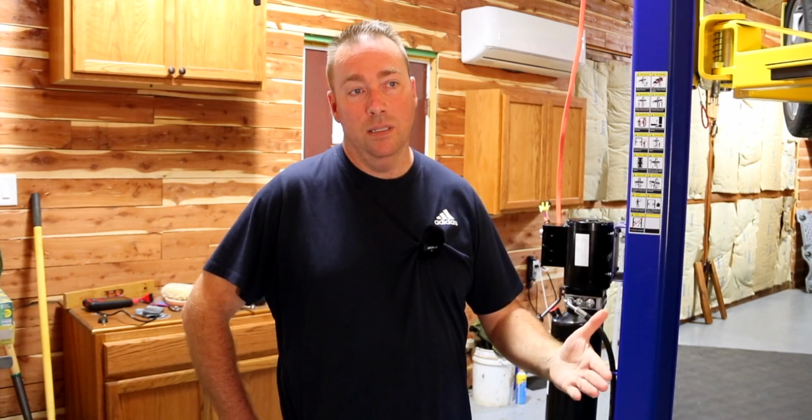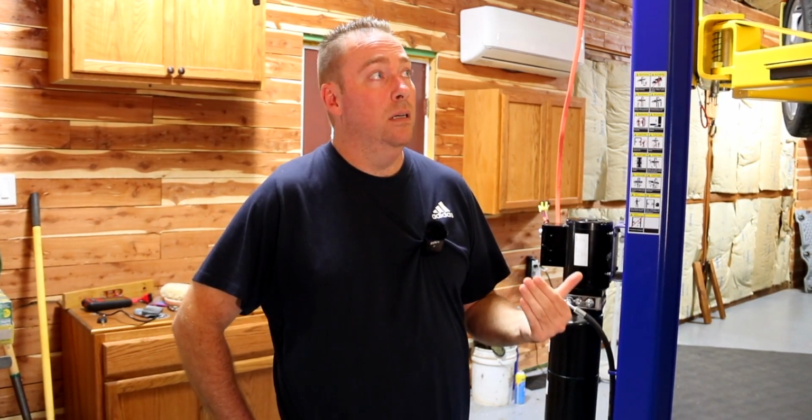Body-wise, for what we're going to do to it, which is repaint the whole thing and do a full GT2 kit on it, that's about $6,000. So we're just going to get it running mechanically, get all that fixed first before we do anything to the body, and then do that. The inside, like you've seen, needs a mild cleaning. And at that point, it's whatever we want to add to it to make it look better.